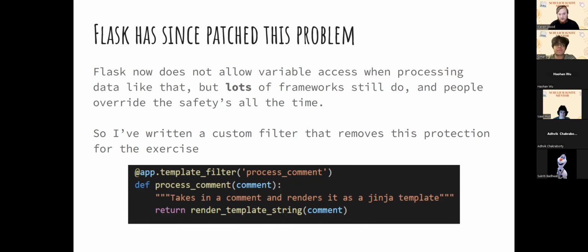Flask in particular, which is what we're going to be using today, that's what we used last time, will actually filter out this problem by default. Lots of frameworks that exist today will do this, but if you're going to be using newer frameworks, a lot of them don't necessarily do these checks. And so in all the stuff that we're going to be using, I've created a custom filter that will allow these sorts of errors to happen. So you're going to go through later today, and when we have the exercises, you're going to be securing the systems against these vulnerabilities. This filter that I've added will reverse the safety things that have been put in place, and then it'll be your job to write the safety from scratch, essentially, is what we're going to do later on today.